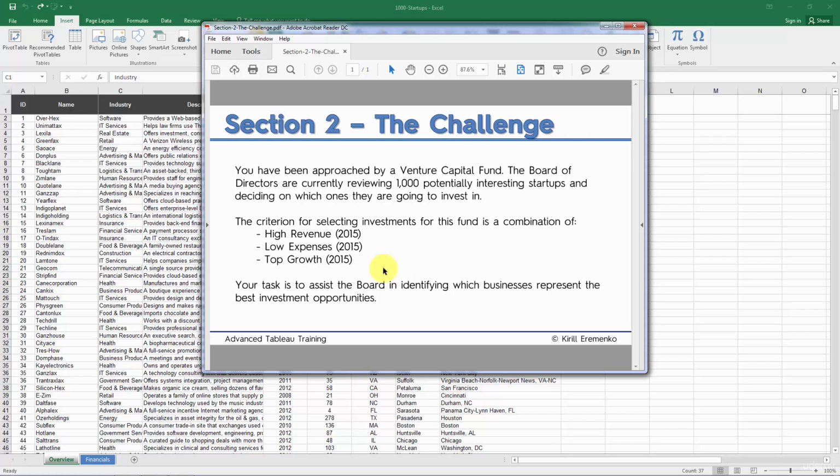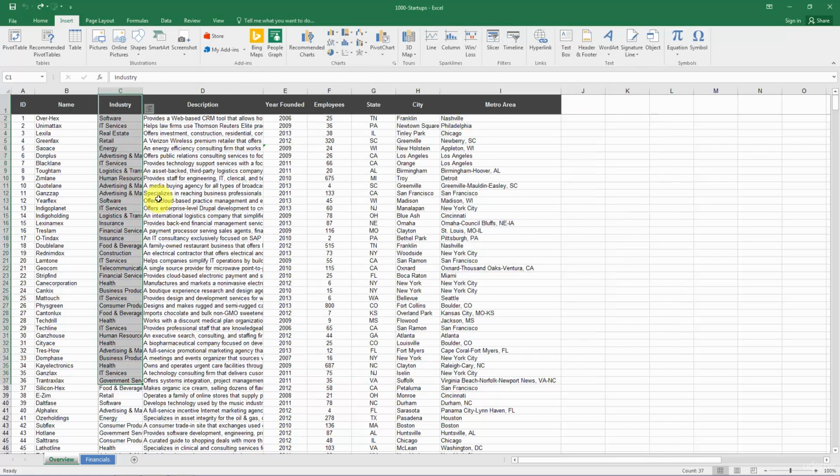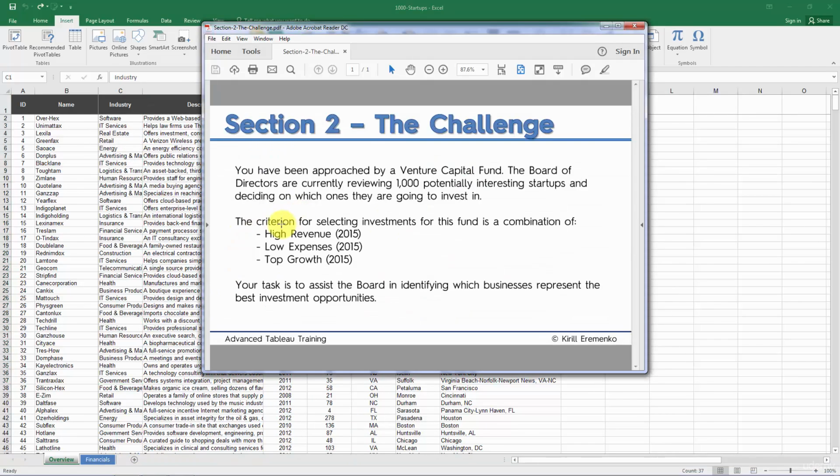And quite often that is the case with venture capital funds, because it is hard to compete across different industries because there are certain constraints and so on. But also sometimes venture capitalist funds look for top growth overall. Now, this is one of the things that you would go back and you would confirm with the clients. Very important to clarify all of the conditions of your analysis before you proceed with it. But in this case, we're going to assume that top growth means top growth overall, so regardless of the industry.